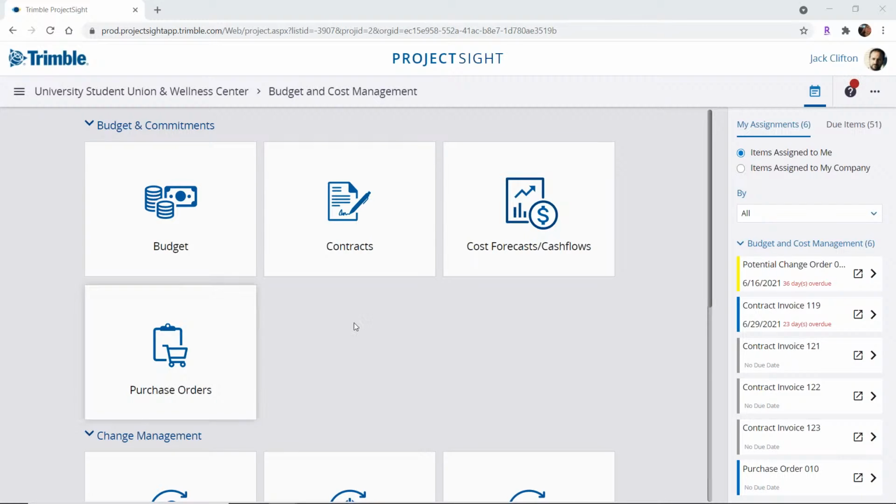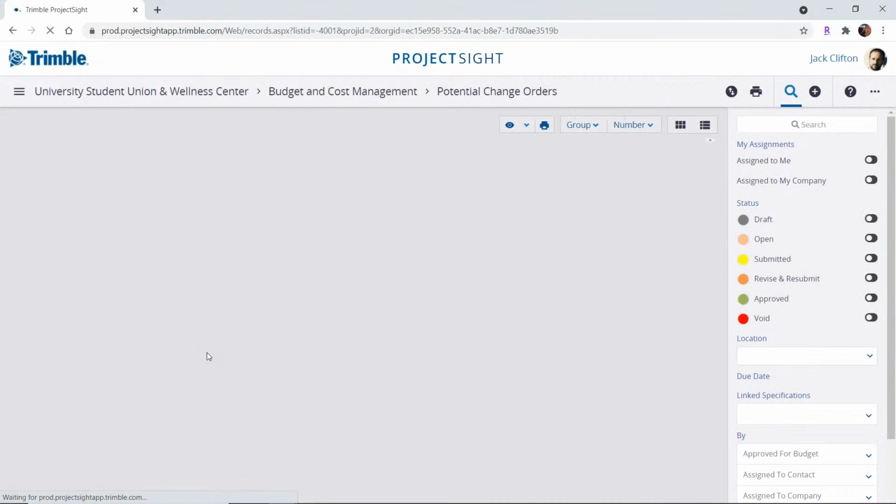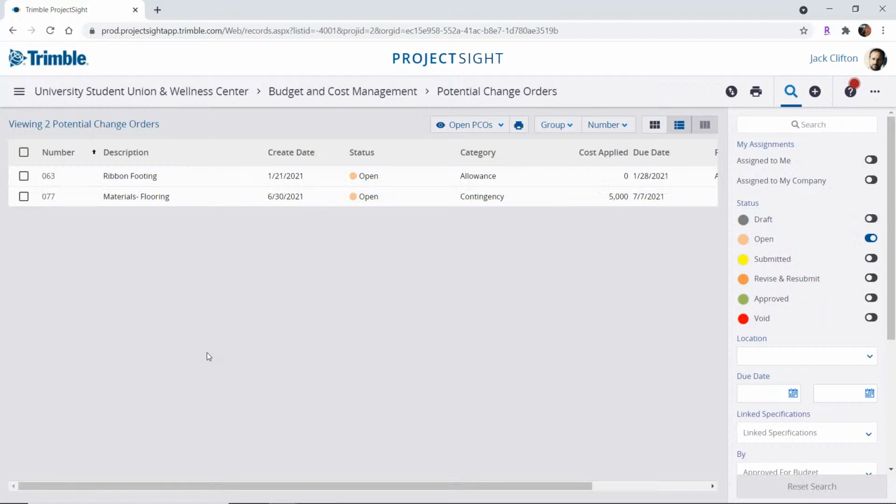It makes it possible for a change to go from possible, from might happen, like we saw in RFI, to an actual change that impacts budget and cost. So PCO moves it from being possible to being actually part of the change order.